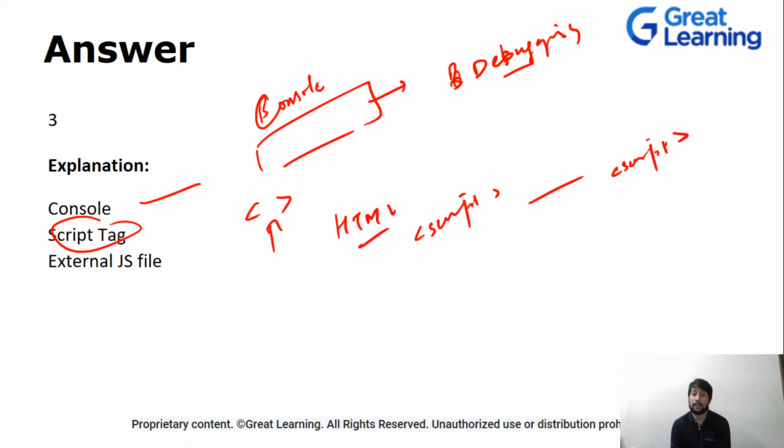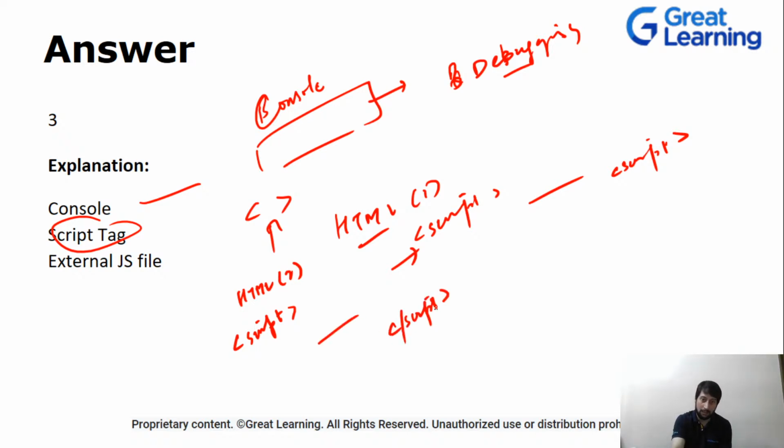Why? Because suppose there is one more HTML file: this is your HTML file number 1, this is your HTML file number 2. Now you want to add the same script. Can you add it, or do you have to repeat yourself? Obviously you have to repeat yourself, writing the same thing over and over again. Right now I just told you there's a single line. Suppose there are 1000 lines of code in this script, so again you are repeating yourself. This is not a recommended way because there is redundancy in it, okay?